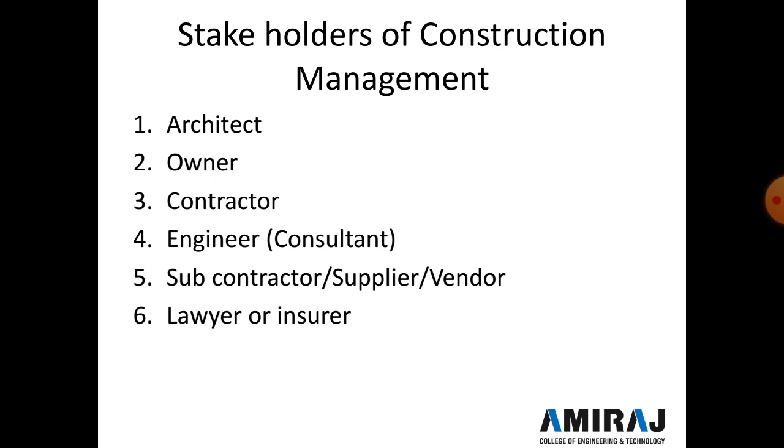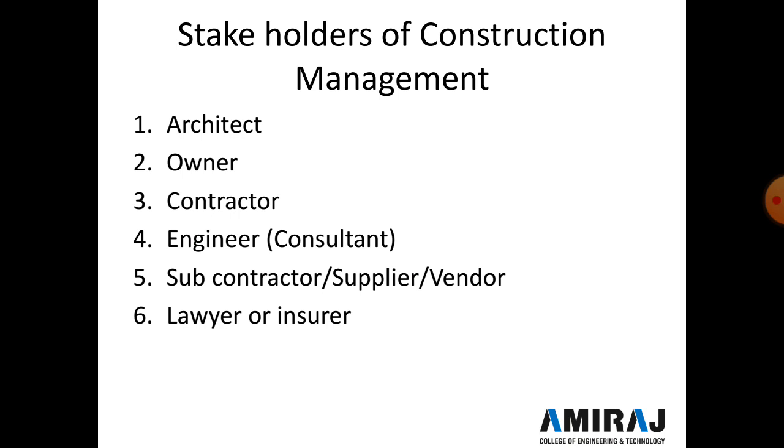Now the second stakeholder is the owner. The owner or client may be an individual, a group of individuals, or a private or public undertaking. The owner has ultimate authority over the project, and is the final holder of major decision making power regarding managerial, financial, and administrative work. He approves the changes, if any, in the project scope or schedule. And the owner controls the project resources such as manpower, funds, and property.